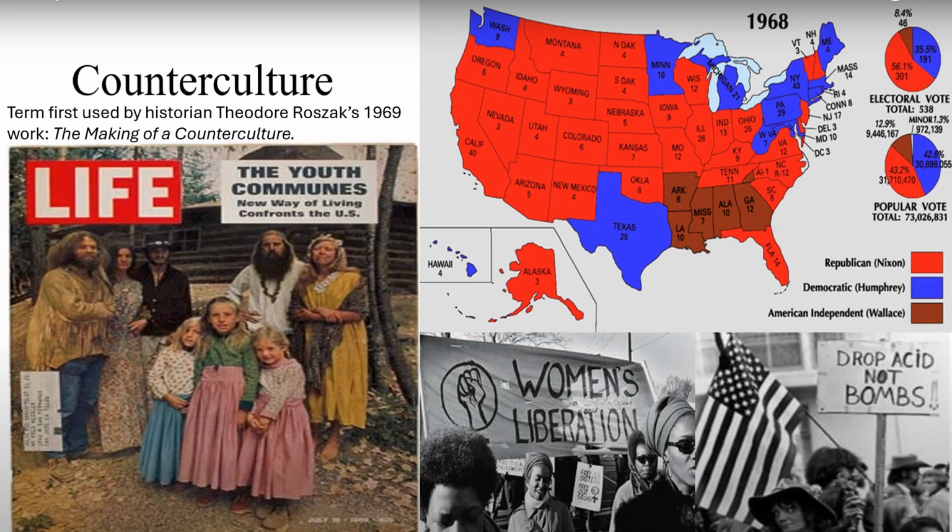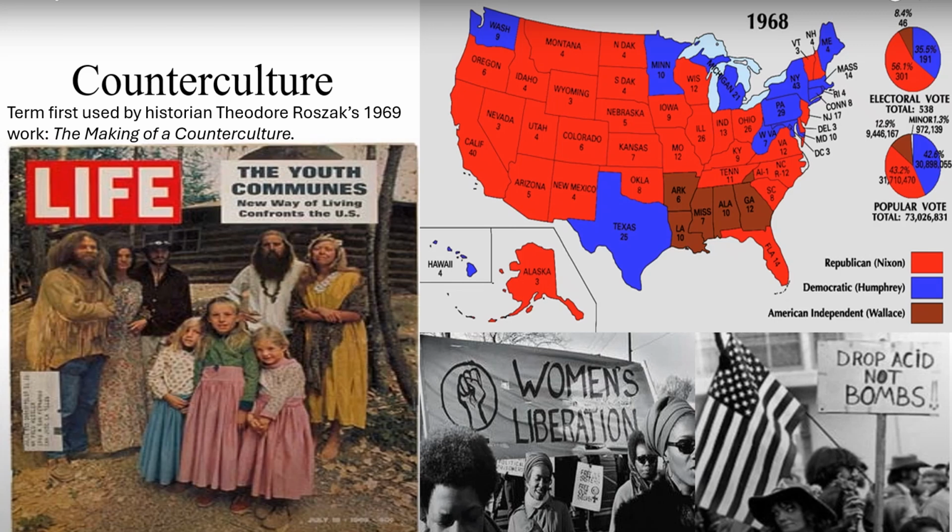And Richard Nixon for the Republican Party, he recognizes this. He promises that he is going to bring about an end to the U.S. involvement in the Vietnam War. He's promising peace with honor. Basically, we're going to get out of Vietnam. We're going to save American lives, but we're not going to lose that war.